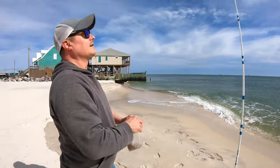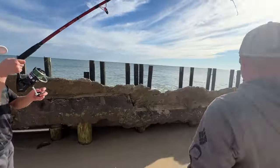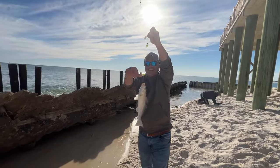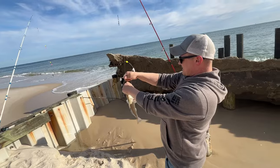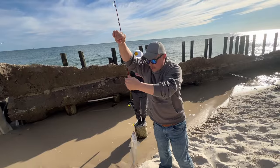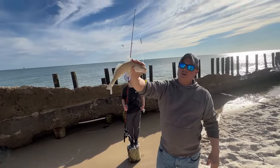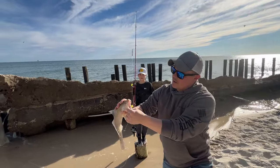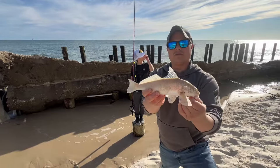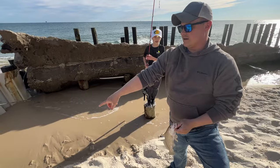Now we sit and wait — oh, you got a nice big one, buddy! Nice big whiting, Colton, look at that — that's a good leader! That's a nice one. We got it on that bottom pompano rig with the two hooks, upper and lower. That's a nice one right there. These are cool fish, they've got a cool fin on them — good eating fish.